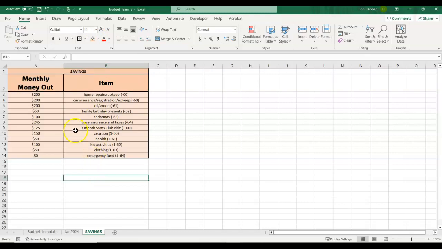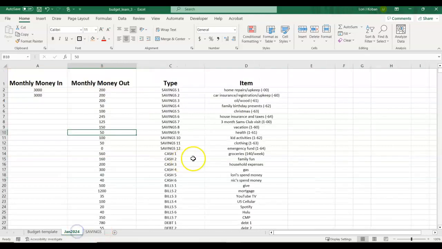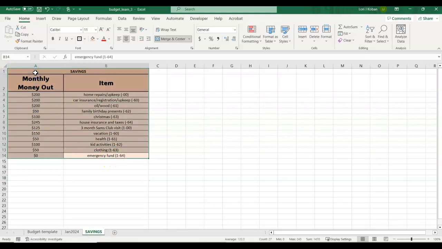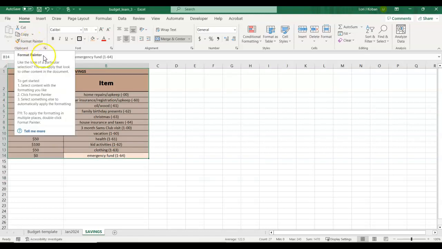Now, suppose I want to copy this again and do another one for cash. So I'm going to select this and copy it.